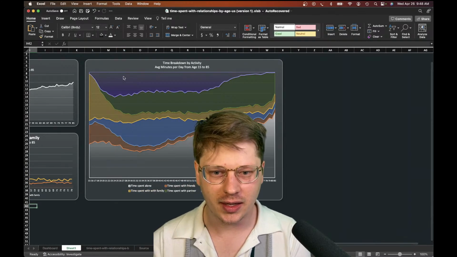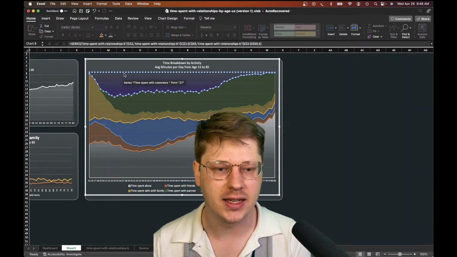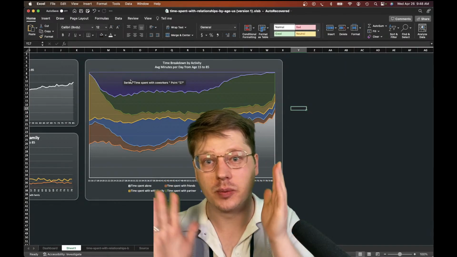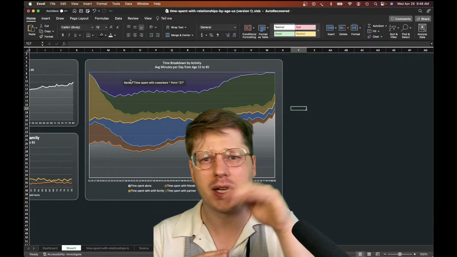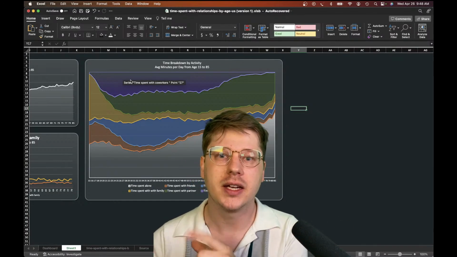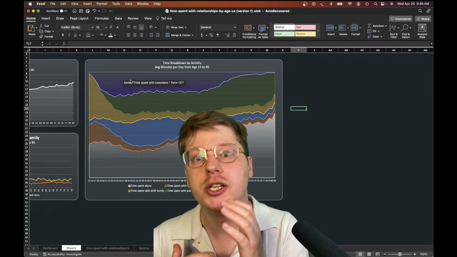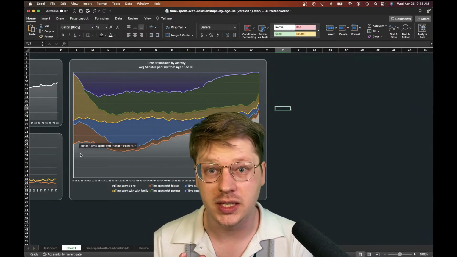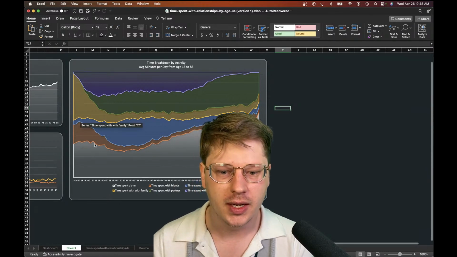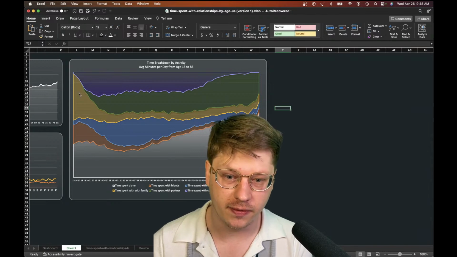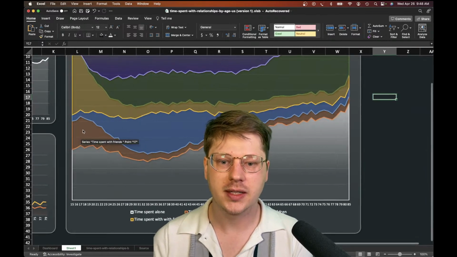The one thing that I wanted to add to this data set, because I hadn't seen anyone do it, is looking at it as proportionality over time. You see this plotted out as line charts all the time, which is great, but the line charts make it hard to see that ratio change, right? So as children or teenagers at 15, we go from having a decent amount of time spent alone, but a huge amount of time spent with family and a huge amount of time spent with friends.